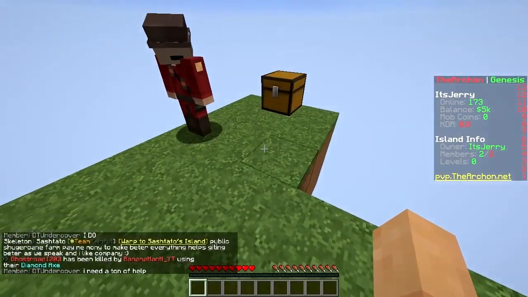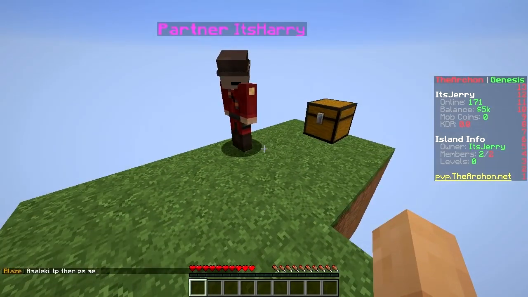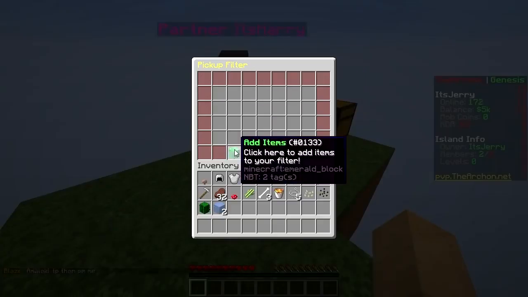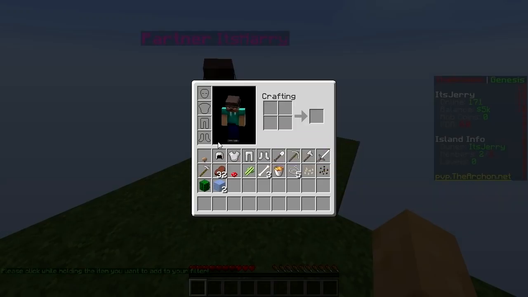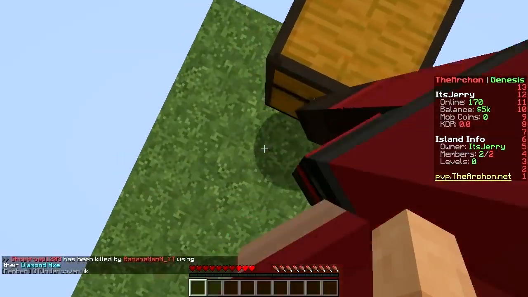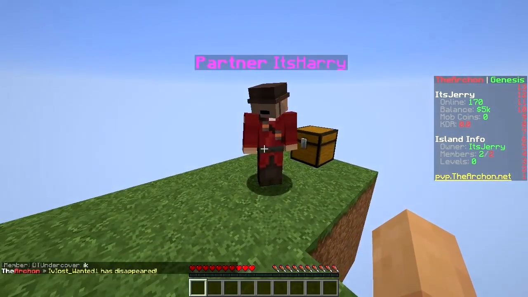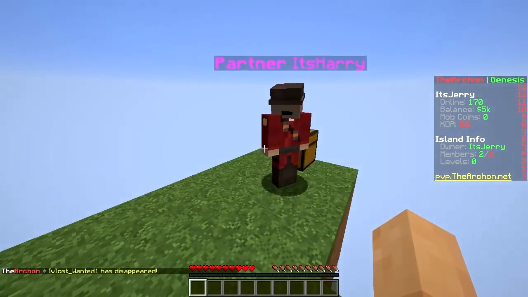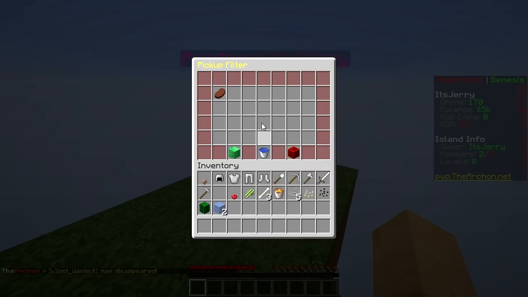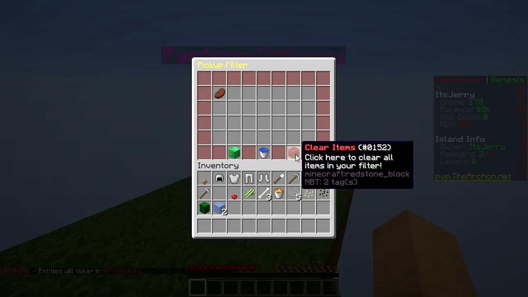There are also some other new features that we haven't told you about yet. For example, the pickup filter. You type slash filter, then you get this, and then you can add something such as steak. I will not pick it up, and boom. Now I won't pick it up. It works. Amazing. That's brand new. So that's nice if you don't want to pick up a bunch of garbage. That's new for this season. You can put it on both blacklist and whitelist mode. So this one only enables steak, and this one disables steak from picking up.